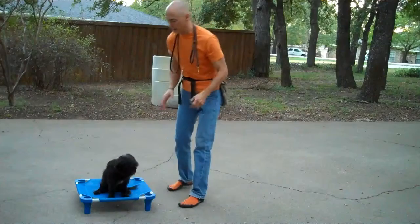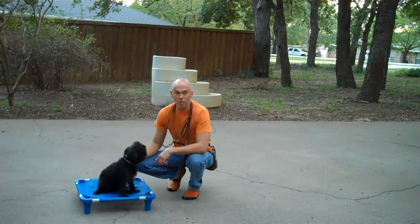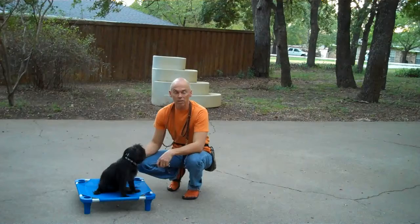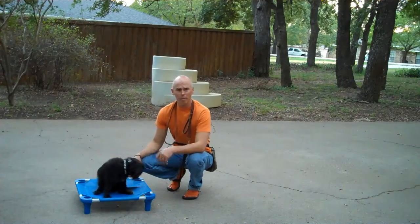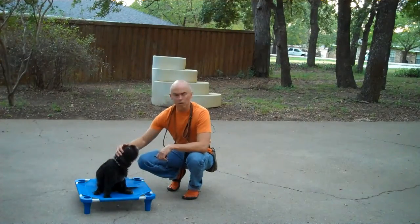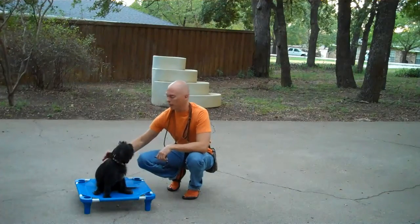He can ignore distractions. But when I work with Honey, when I vibrate that collar, it has absolutely no effect on her. She doesn't really care. She doesn't look around. She doesn't wonder what's going on. It just vibrates. So with this dog, that's a great way to train. When I'm training Honey, we just use low-level stim to get the same sort of thing. But every dog is different.